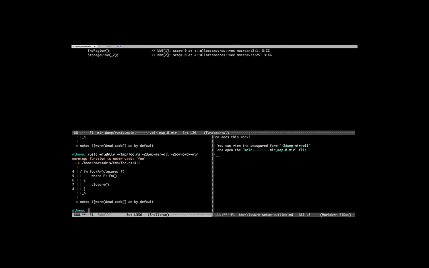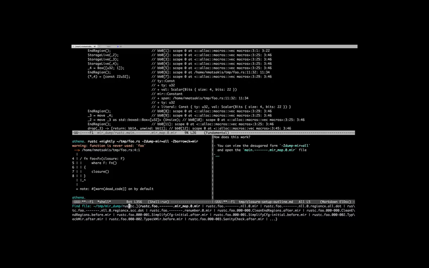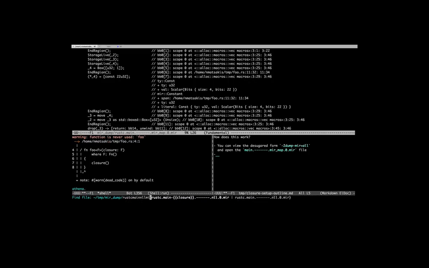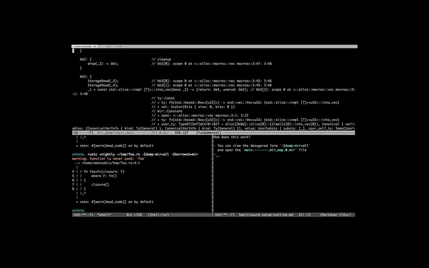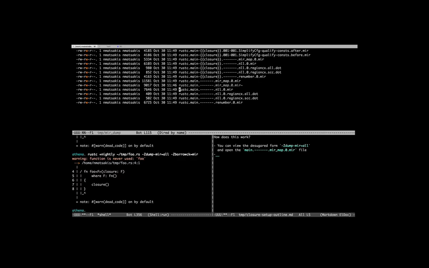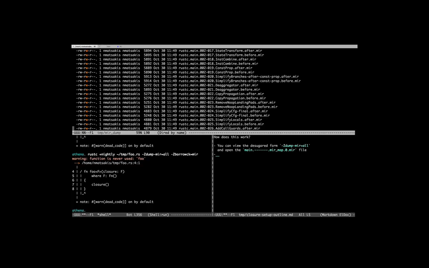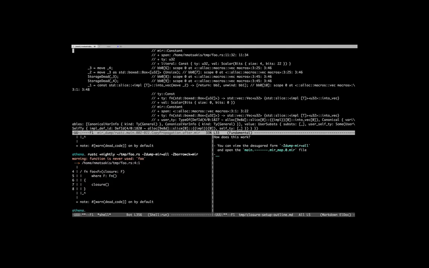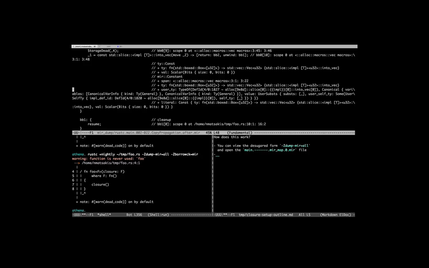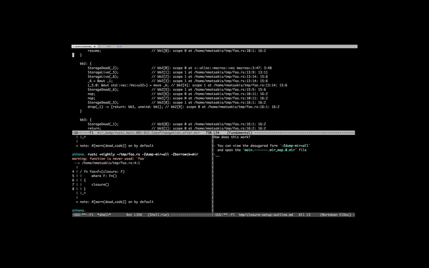If we did run with NLL, it would look basically the same. The main thing is, if you look here, there's all these different versions as we transform the code. They're actually mostly not that different from one another, so you could probably pick any one and it'll be kind of okay. But in some cases, we do optimizations.